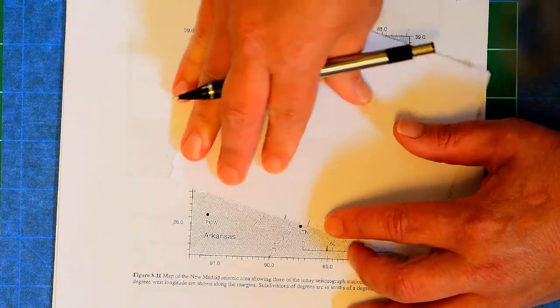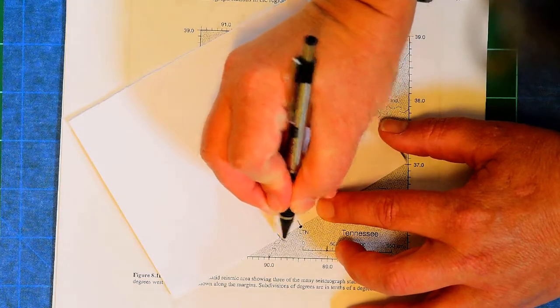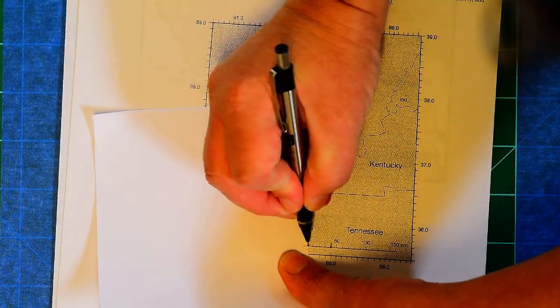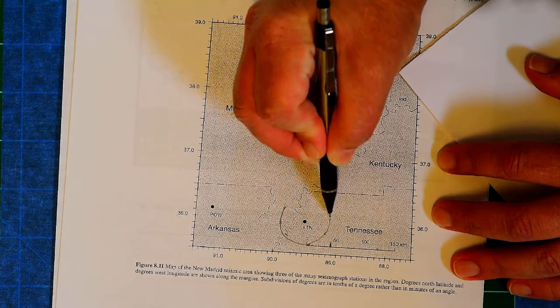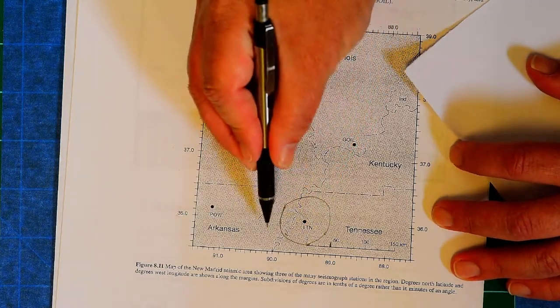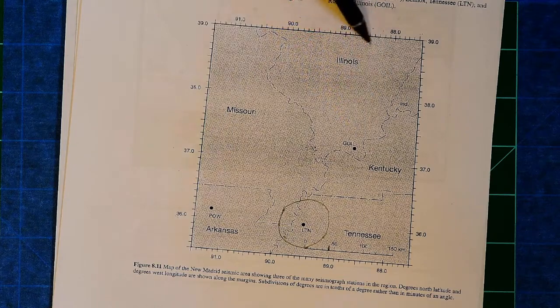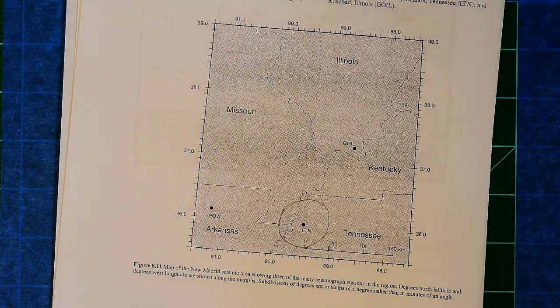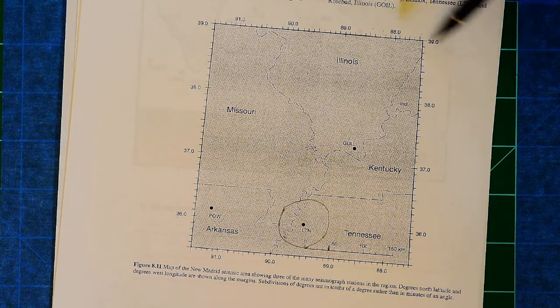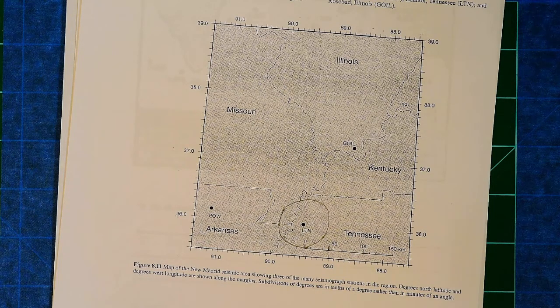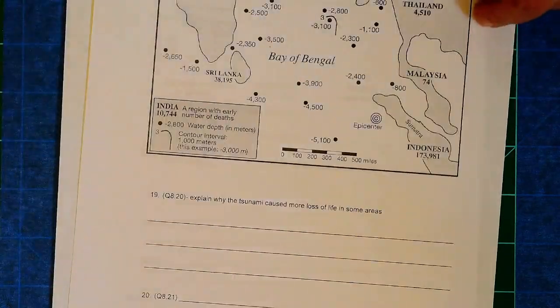And you can estimate what a circle would look like by putting a few marks along here. It's kind of like having a homemade compass. And from that, you'll be able to estimate where your circle would be. I don't expect you to be perfect on these. But eventually, when you figure out the distances for these other two seismometers, you'll figure out approximately where the epicenter of the earthquake is. And you don't have to give me the latitude and longitude or anything like that. Just tell me approximately where it would be located. Just come up with that in words.